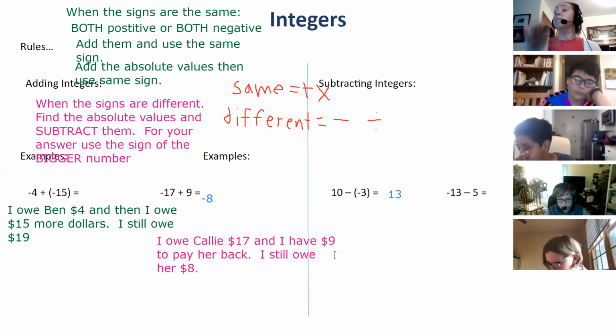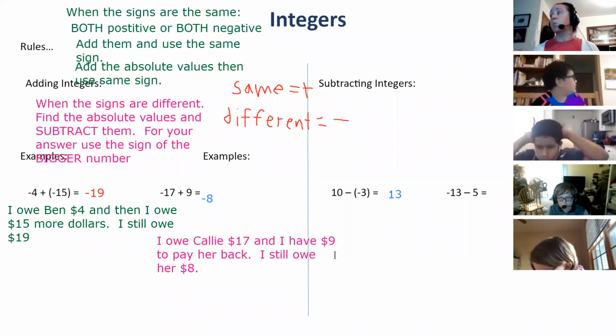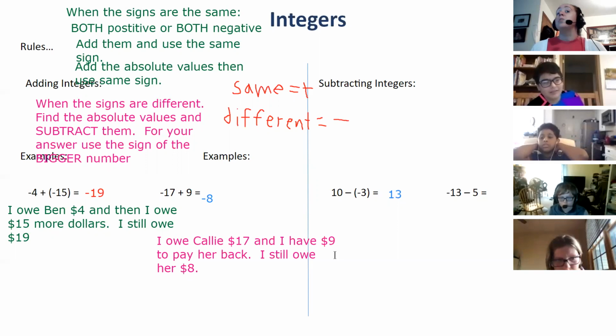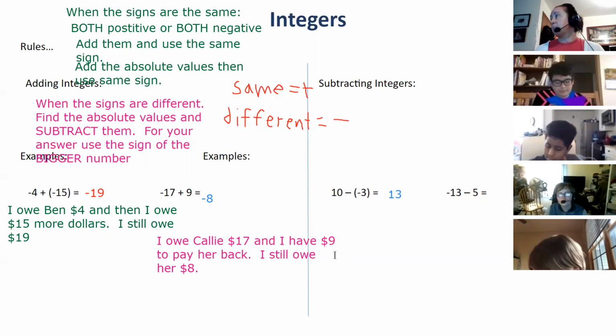And let's refrain from jumping too far ahead. You're absolutely right, my friend who's answering those questions, but we don't want to jump too far ahead, because while you may be really good with integers, we might have some people who need to see these rules. So negative 17 plus 9, you could either find the absolute values of both of them and subtract, or you think of it as money.